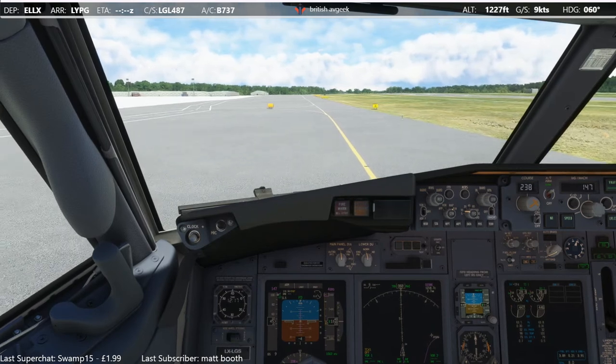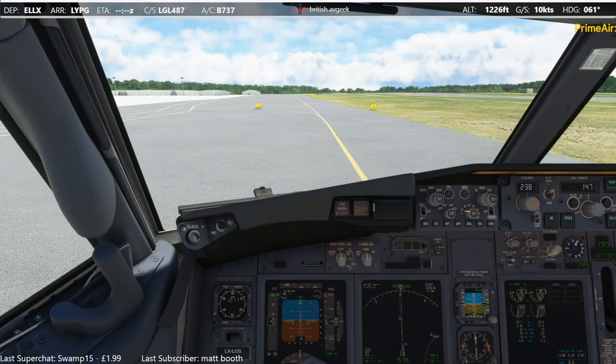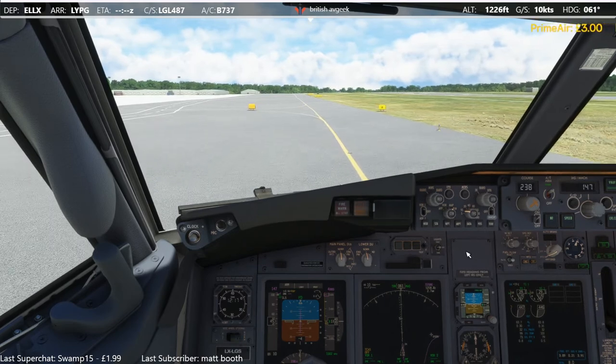So we're going to taxi all the way to the threshold, and then we're going to do our pre-departure checks using my little PMDG 737 checklist.